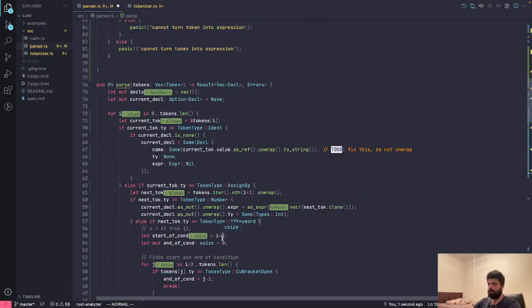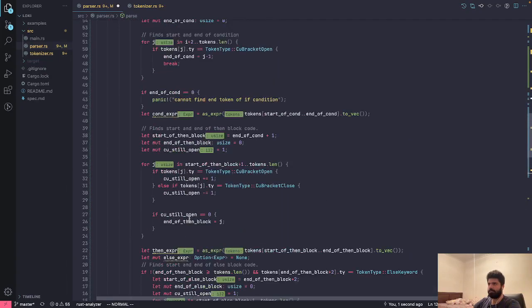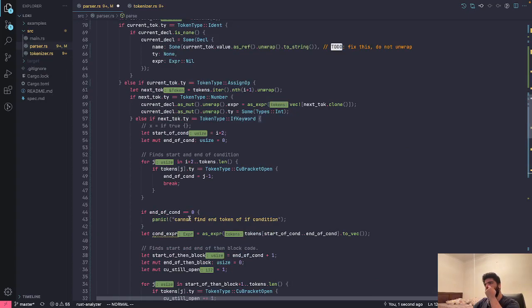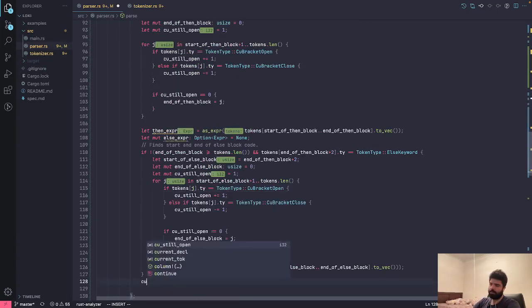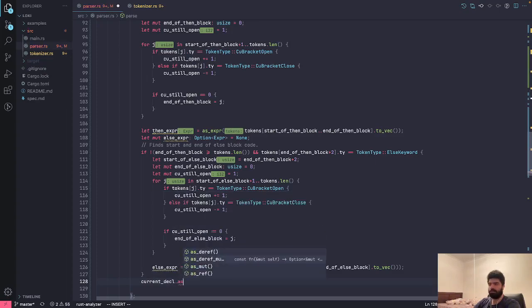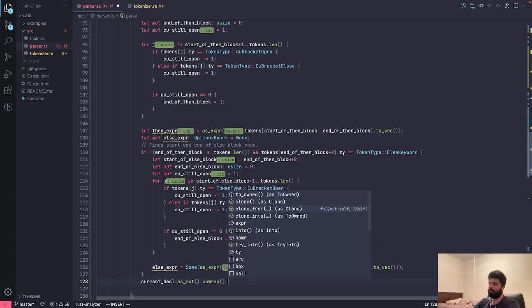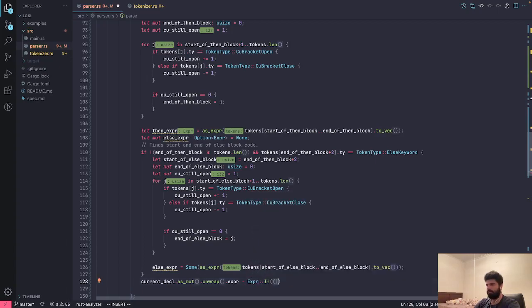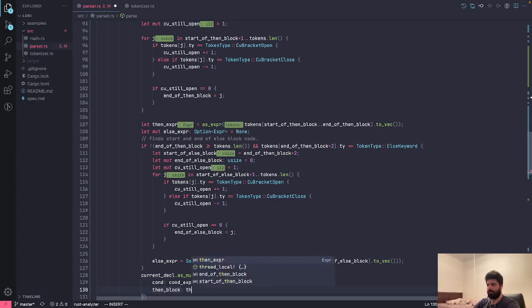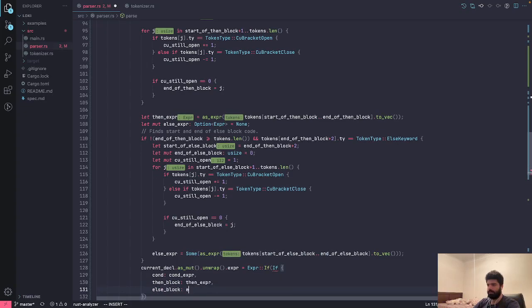Let's create a... I'm going to say in here current deco dot as mut dot unwrap dot expression equals an expression if: condition is condition expression, then block is then expression, else block is else expression.